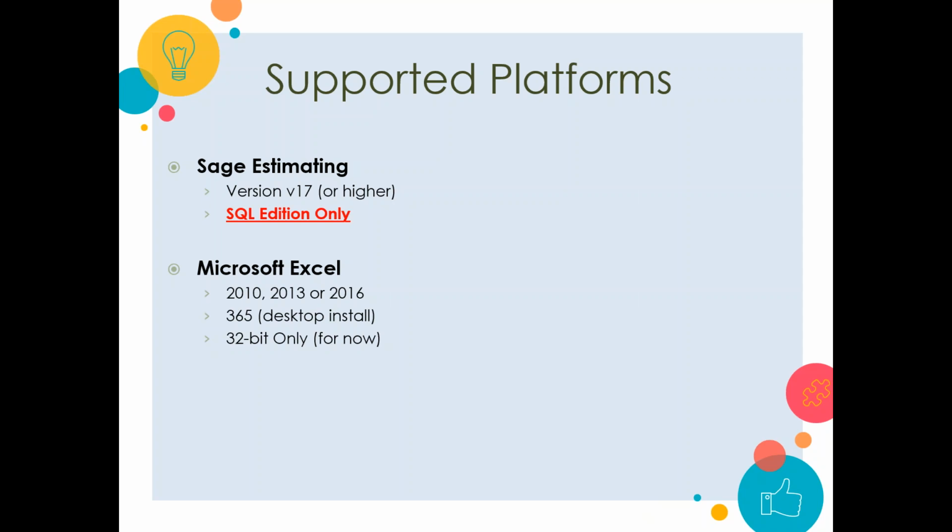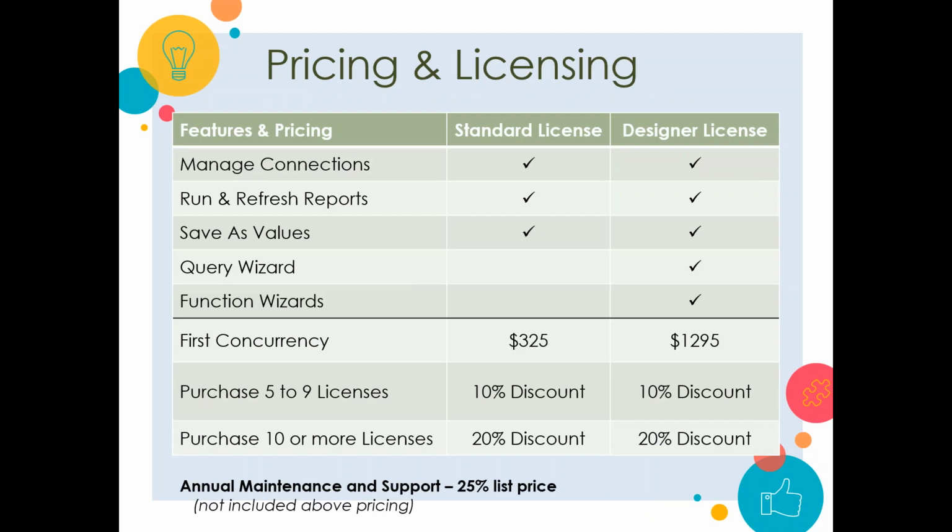And since it's a requirement, and if you want this useful technology, that's what we're going to recommend that you do. Here are the Windows platforms that it works with, and all of this is on our website as well. Under Liberty Reports, there are requirements. You can see that. All the pricing is there and a lot of other information, although I am going to talk about pricing here. This is the current pricing, although I know that there's plans for there to be an escalation in the pricing. It has been this pricing for a while, so act now.